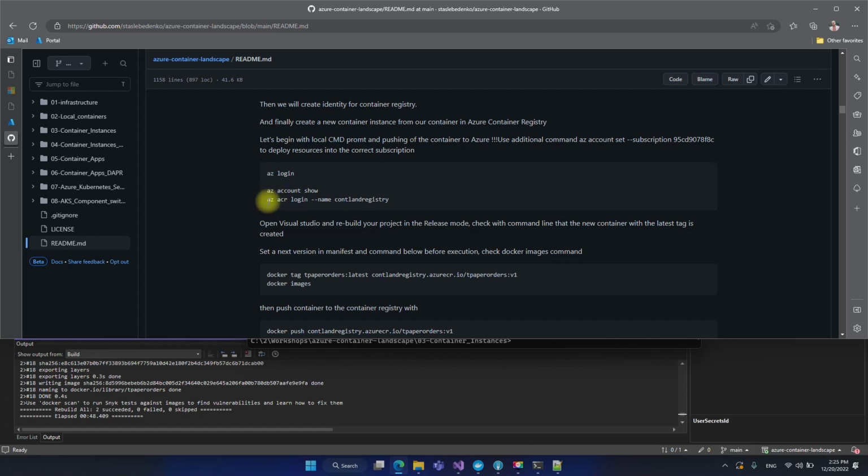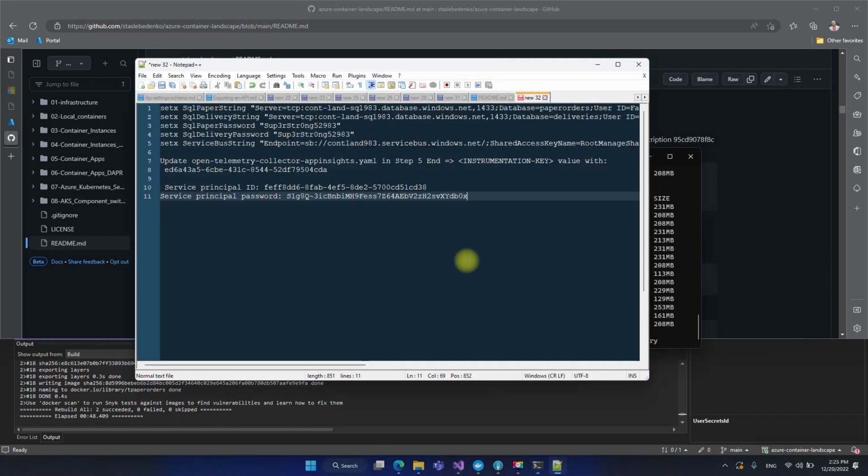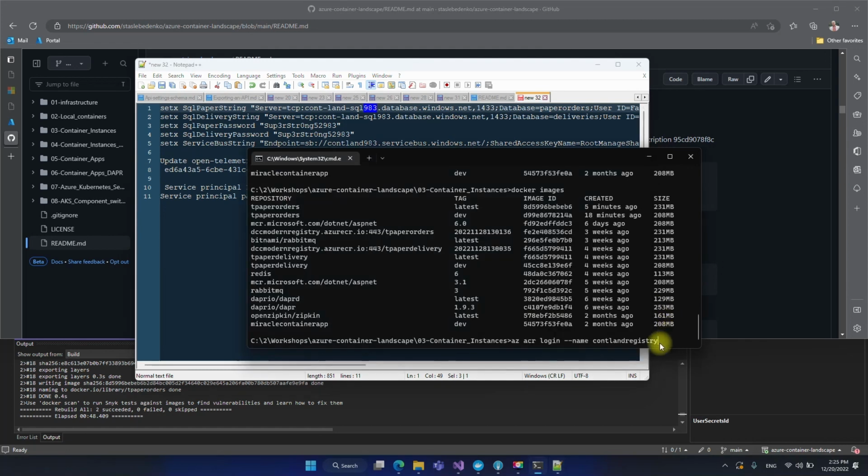So we need to do the ACR login to the container registry, but with a different name. It should be something from our secret, and from our secret, it's 983. So we just add it here.